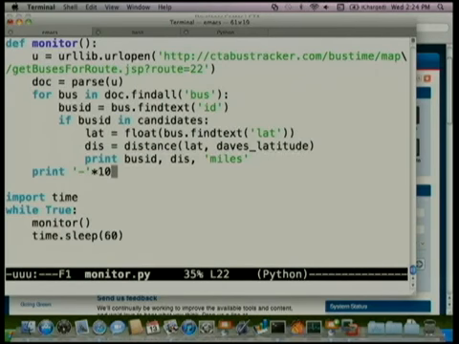All right, we're going to move on from this in a second. All right, I'm going to move on a little bit.